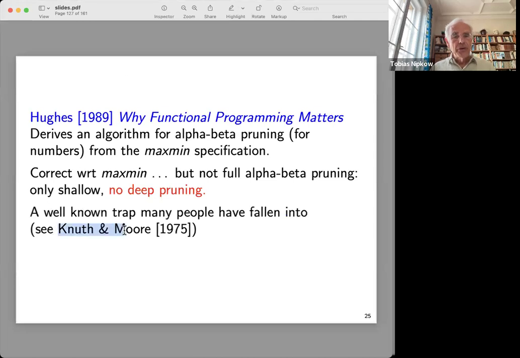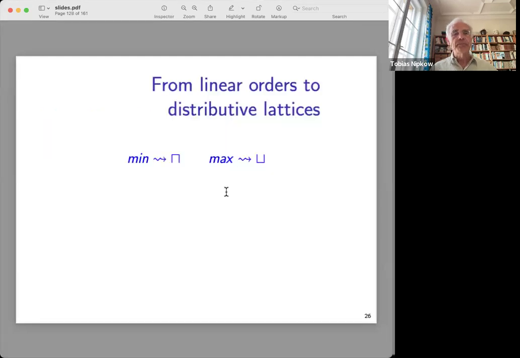In the paper by Knuth and Moore, Knuth already tells this anecdote that he was told about alpha beta pruning by somebody in the hallway, and then he reconstructed it himself, but he reconstructed the shallow variant. And then it took him 5 years to realize that there's also a deep pruning variant. So John shouldn't be too disappointed if somebody like Don Knuth also fell into that trap.